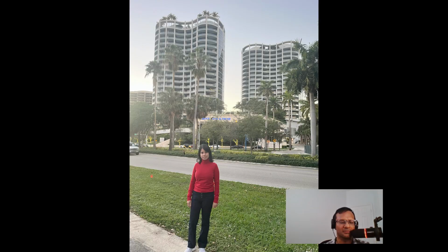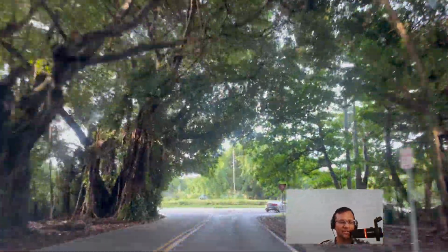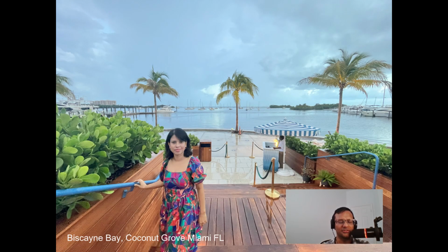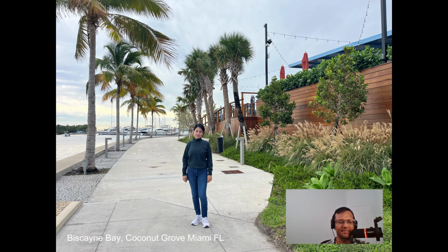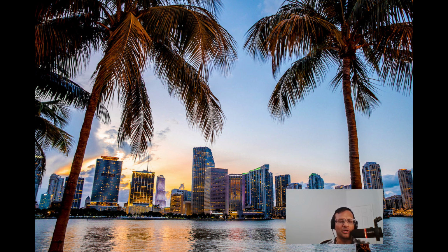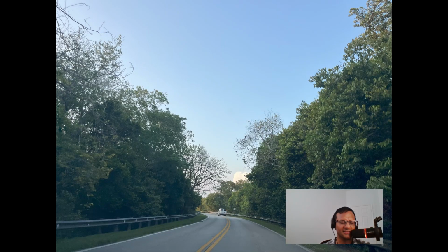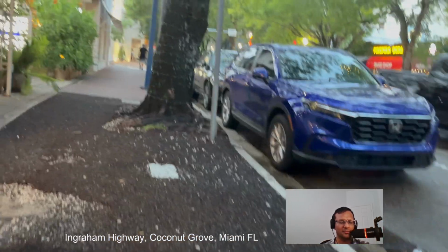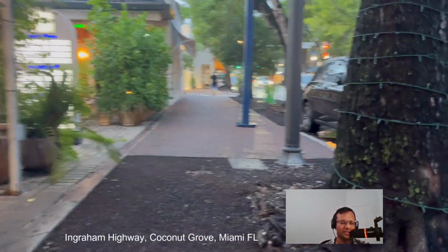And when you're walking through Old Cutler Road or driving through Old Cutler Road and getting into Coconut Grove, you also have the bay. The water is there. So this idea of nature permeating into this urban oasis is what Old Cutler Road does. It leads you into this magical land. And someplace like Miami is always having this cosmology of this escape paradise, this place that you go and it's magical. So essentially Old Cutler Road does this. It is this sort of magical road where you're going through a series of nature, and as you move through it, it gets stimulating, and with that, it ultimately leads you into this urban paradise that we call Old Coconut Grove.